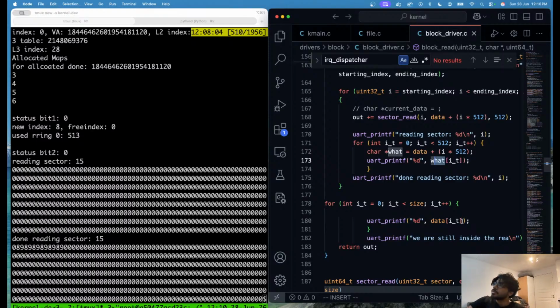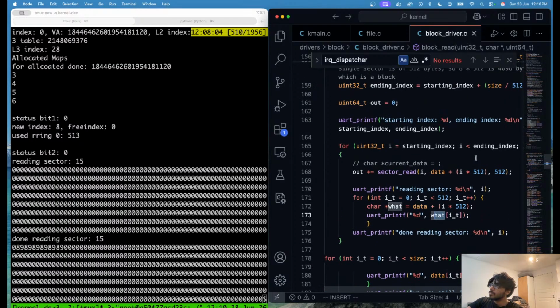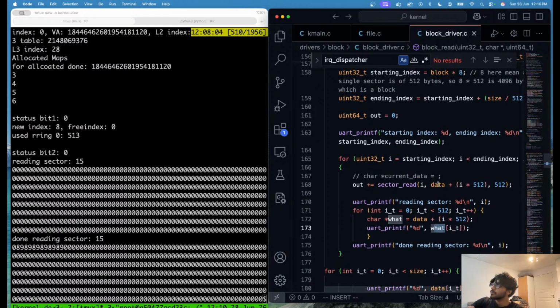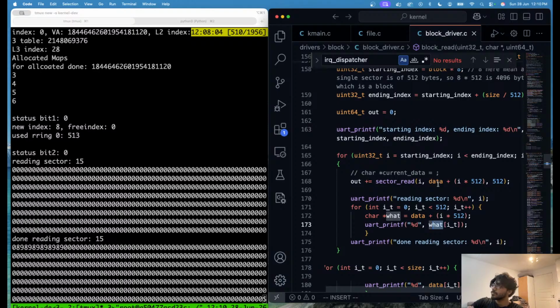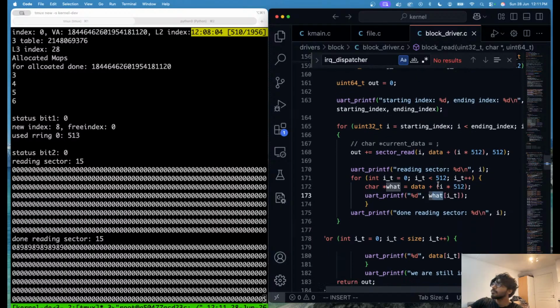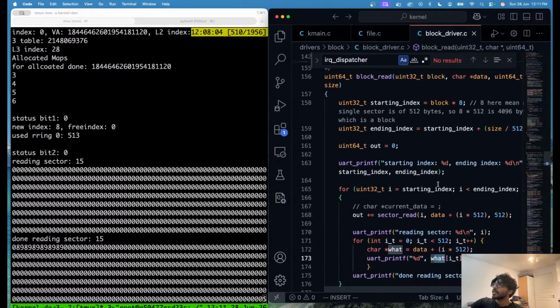How is it even possible to change the data? No idea.